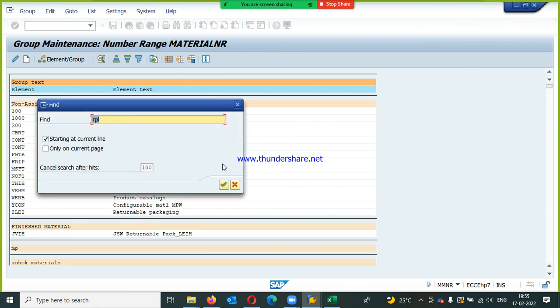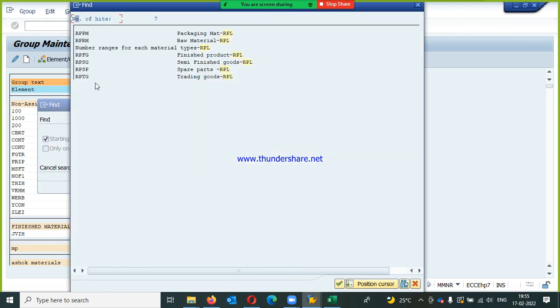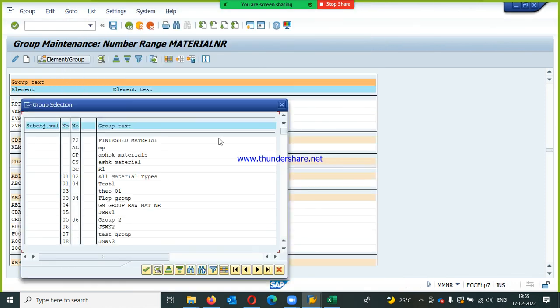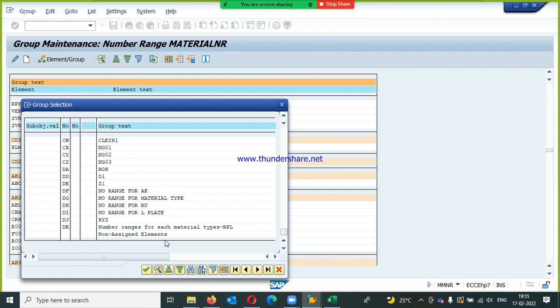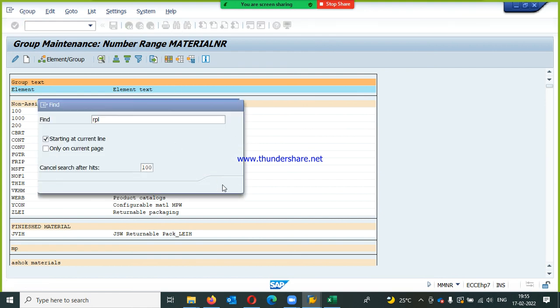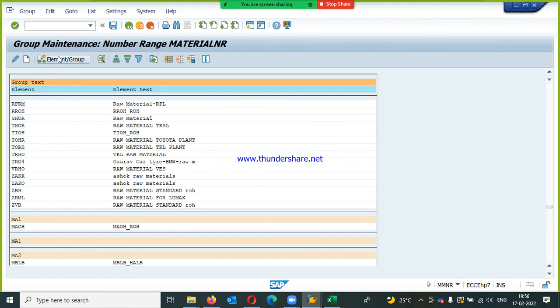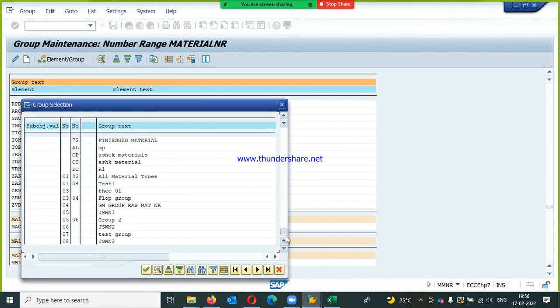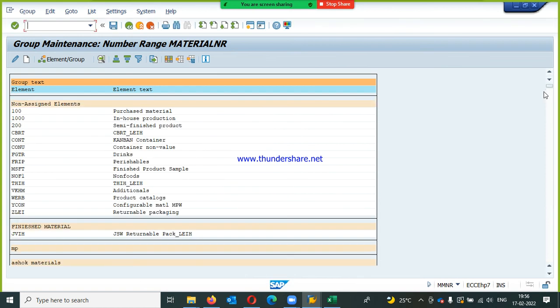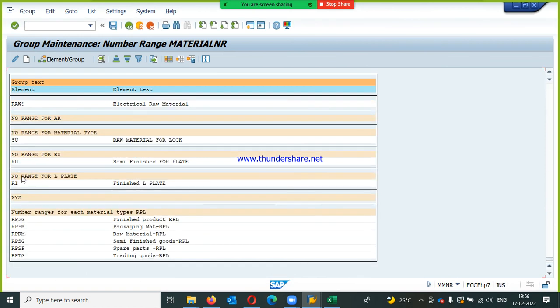Then again find RPL, RPPM, select RPPM, element group, then select number ranges for each material type, enter. Last one, find again RPL, RPPM, select, element group and click on number assignment for each material type.